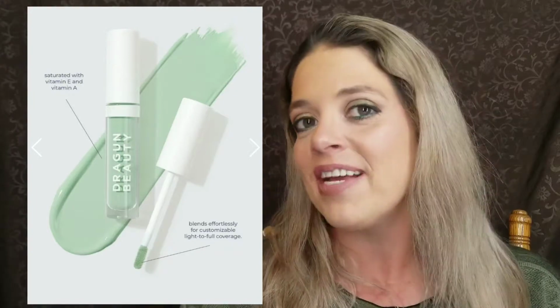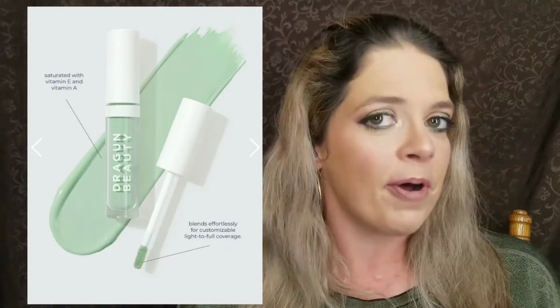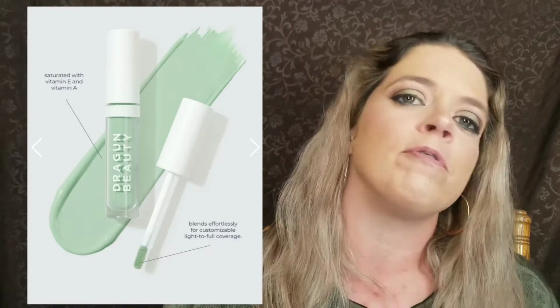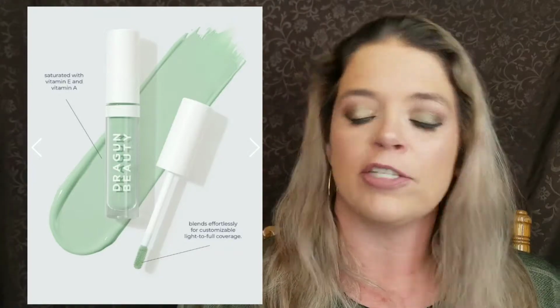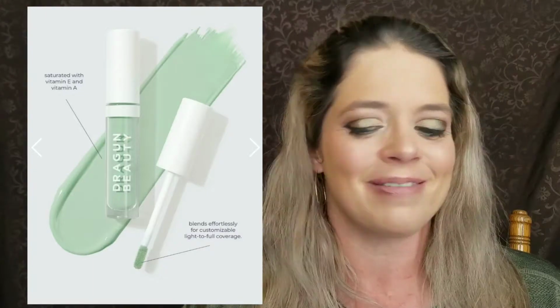Okay. This retails for $25, which if you're new to Boxycharm, the base box, which has 5 full-size items, and you do get to choose one if you join a month in advance, retails for $25. So this one product is worth $25. There's your money back right there. All right, moving on to the premium box.